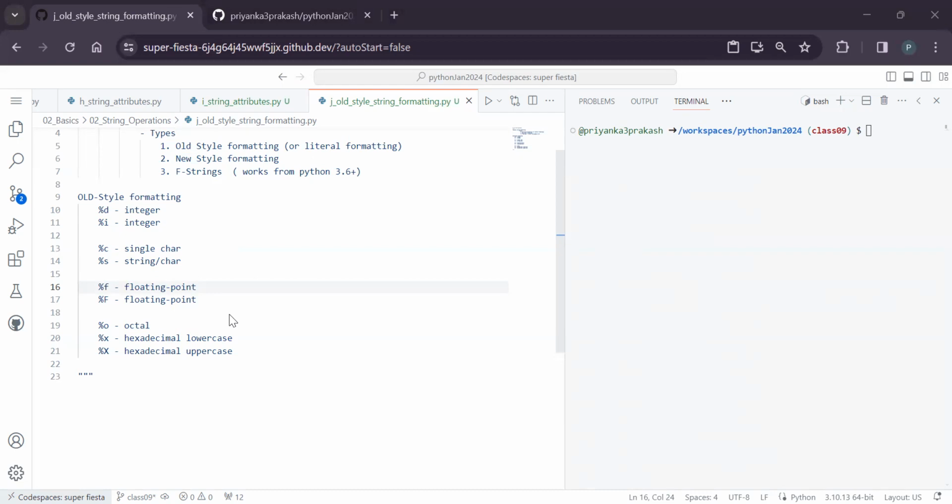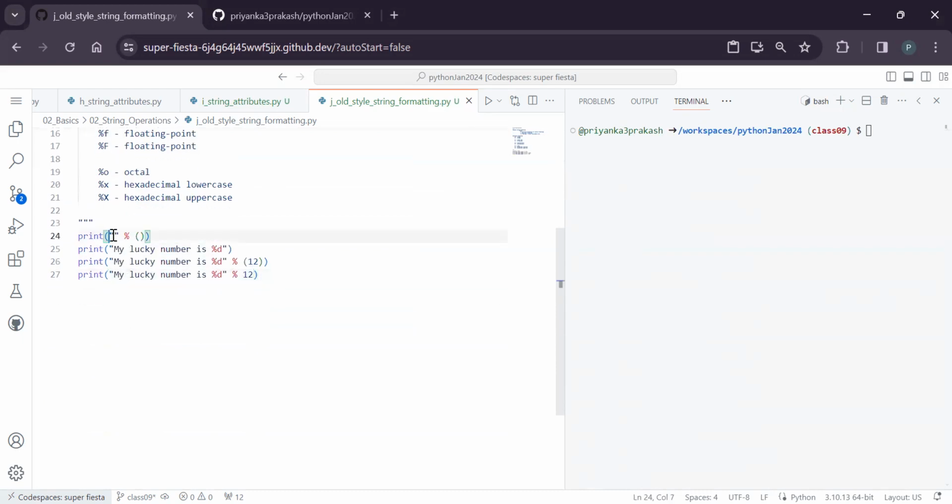Generally, if you take any example, you can give it like this, where you give a string followed by a percent sign, followed by a couple of values. If you have a single value, you can give it directly also. You see in these examples, this is the syntax. This is how we need to write. One example I gave, where I wrote my lucky number is percent d. If you observe this example, you will understand something.